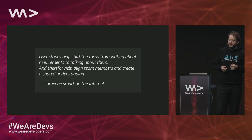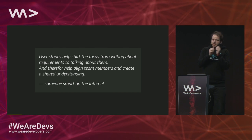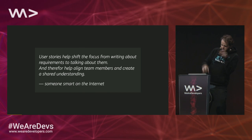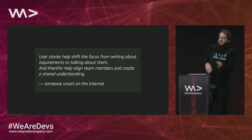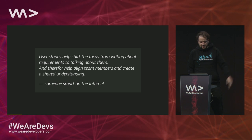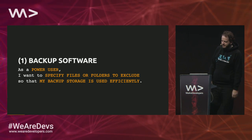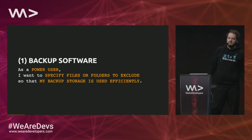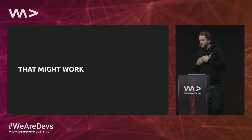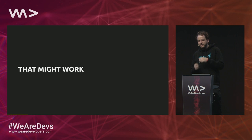The key idea behind the user story, from my perspective, is that you get into a situation where your developers, designers, and team are talking about something together — you're not just throwing a description over the fence to developers who will fill it in with what they've seen before. You can actually ask questions and spark discussion to define details. For example, imagine we're all building backup software: 'As a power user, I want to specify files and folders to exclude so that backup storage is used efficiently.' Reading that, discussing it — what did you mean, Thomas? — I think we can create a shared understanding pretty quickly.